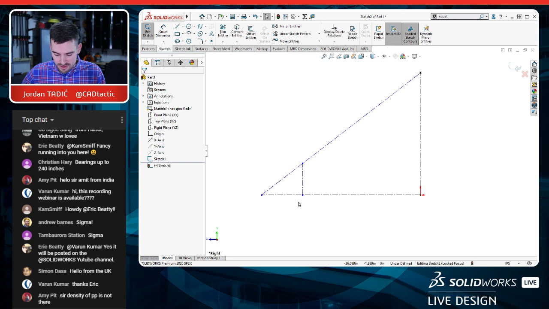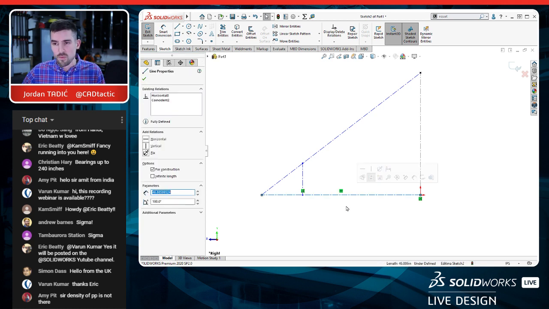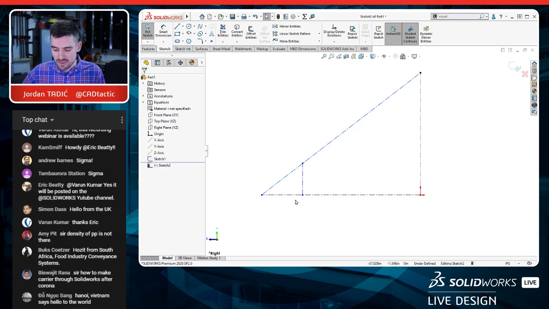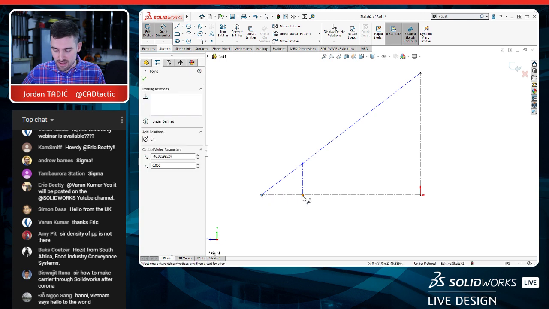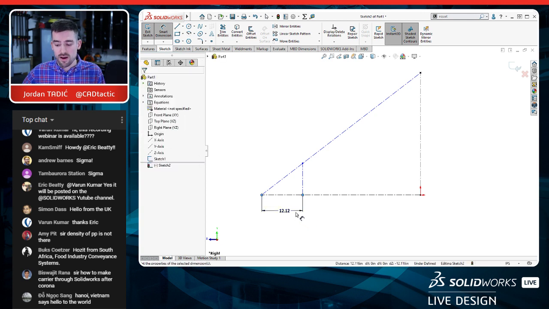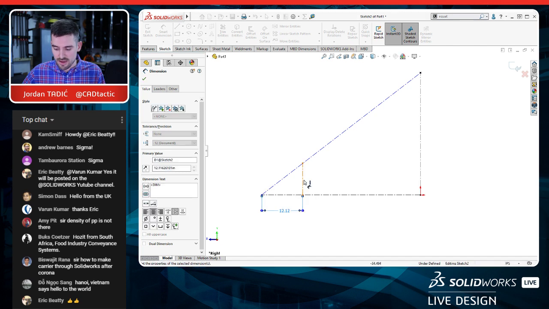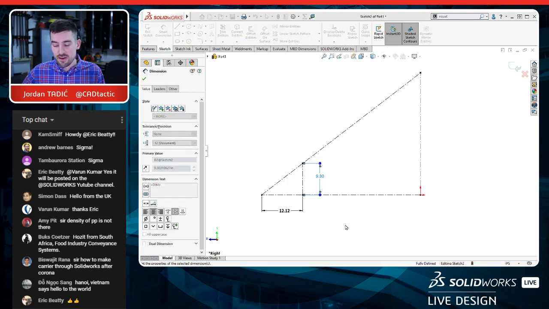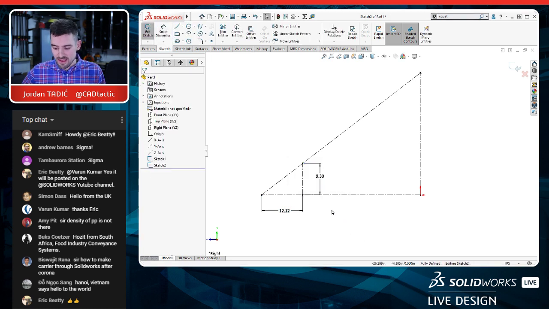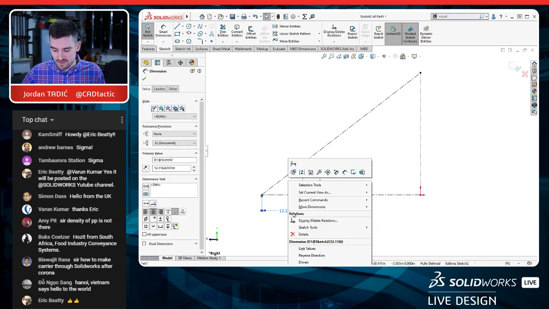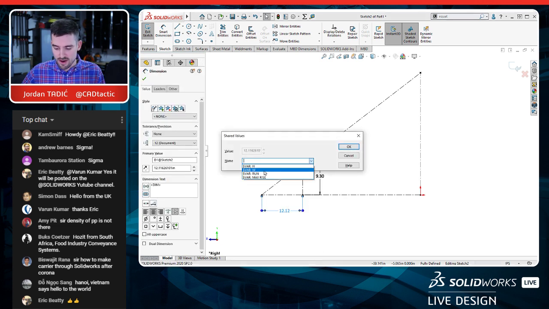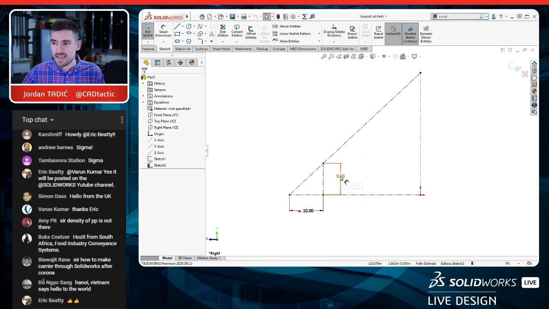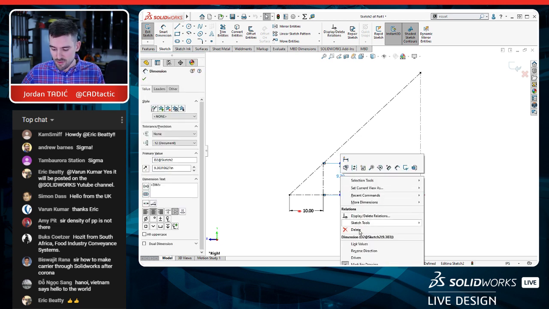And here all I'm going to do is, I don't care about this overall width. I don't care about the angle of this. The way I'm going to define this is by adding a dimension right here for the run. And we don't worry about that value yet because we're going to link it. And this dimension right here for the rise, right? And I'm going to right click and link this to the run. Remember, we input that as 10, so it jumps right to the 10-inch value.